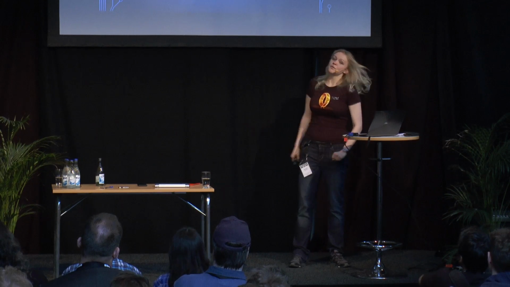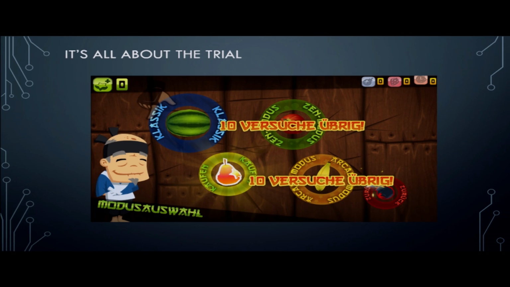And another thing that we have is called the trial mode. That applies to those upfront payment type games. I mentioned, you don't want to pay 15 euros for a game before you try it. And that's actually true. What you can do is implement a trial mode. And on the purchase screen, the user will see two buttons, buy and try. And he will see the price.